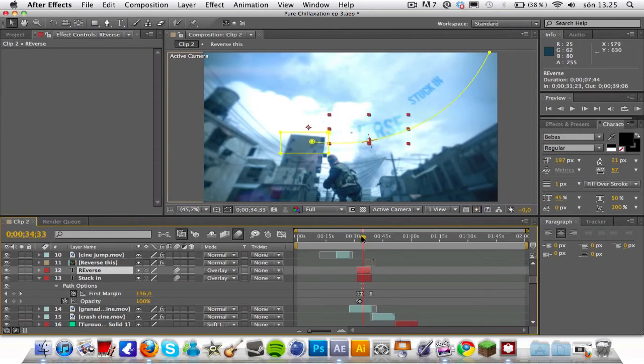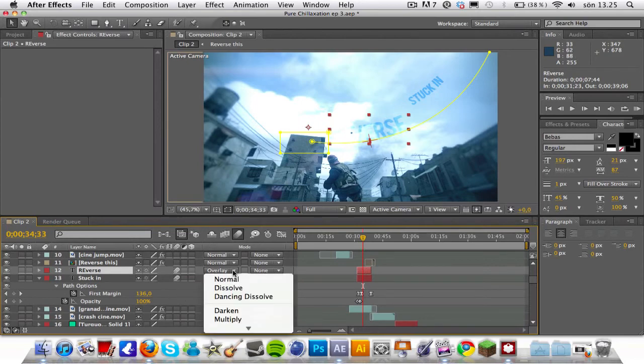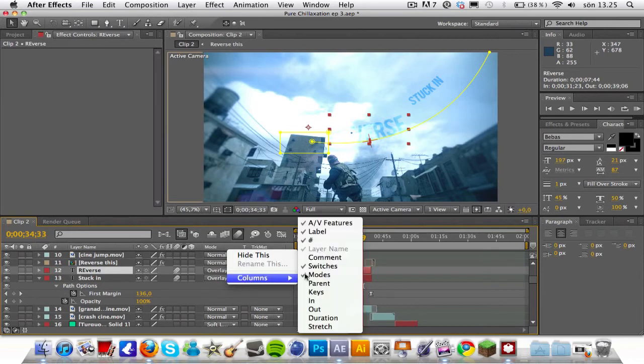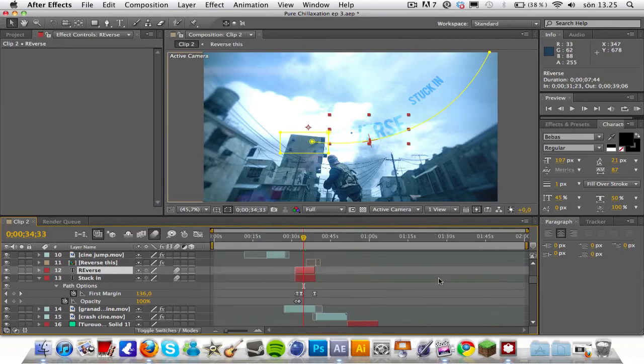Looks really good, much better than masking out the cloud here and everything. That would take a lot of time, and it would just be very advanced and time consuming. So this is much easier, and this is not going to work on every clip. It's kind of random, I'd say. It has to be the right colors and everything. So just mess around with the overlay mode. I think it looks quite sexy. So I'm just gonna disable the modes here.